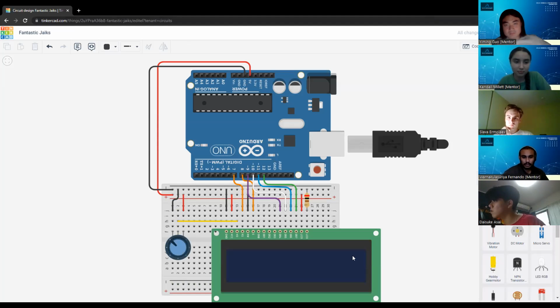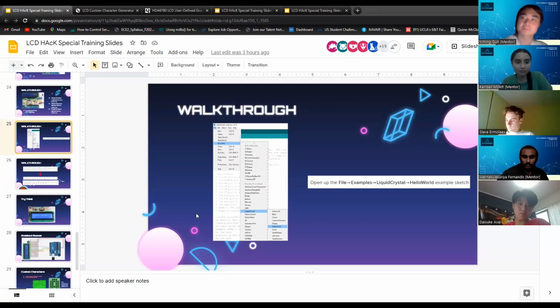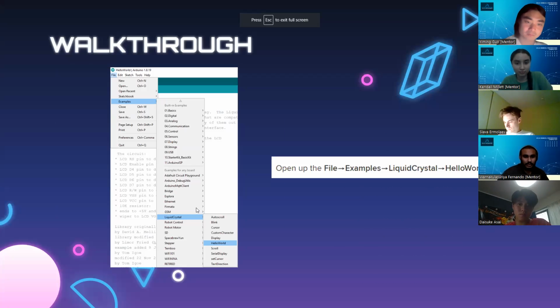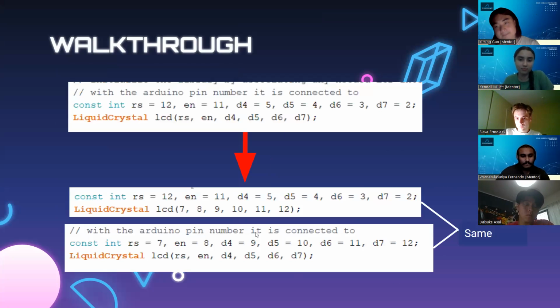So if you get the Arduino, go to Arduino, then examples, LiquidCrystal, HelloWorld, and copy that, and you can paste it into the Tinkercad Arduino.